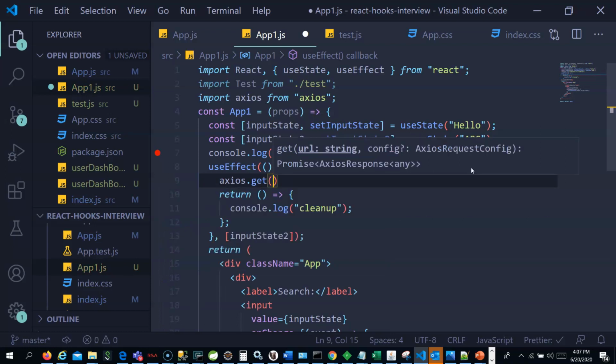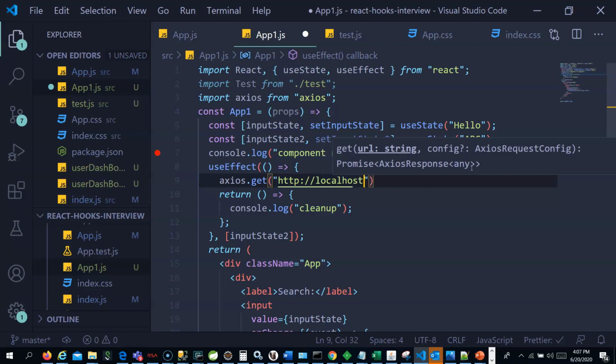So here I do a get to my local node server. You need not know the node server, it simply returns an employees list.